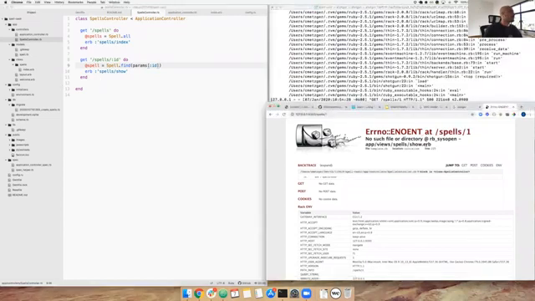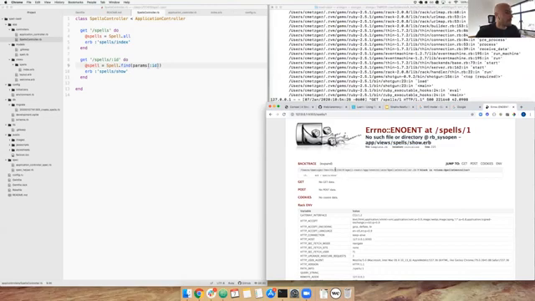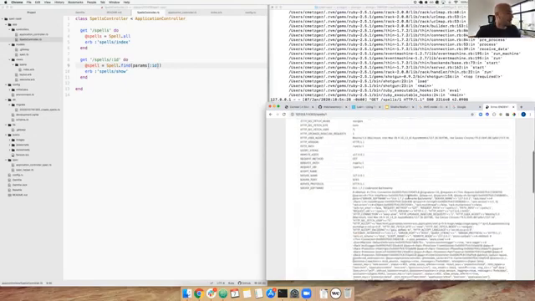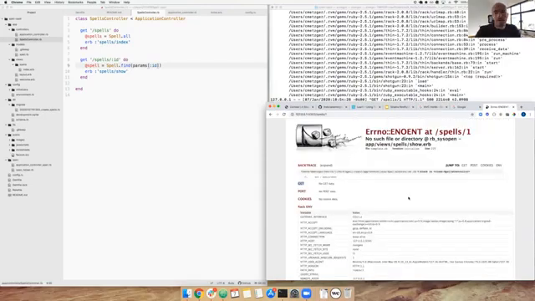So of course, we don't have a view for show. As a side note, I think that the Sinatra error messages are extremely helpful and I would really, really encourage you to use them. Here is definitely going to be the focus of where I would encourage you to look first. In the backtrace, it'll tell you exactly where the error appears to be happening.